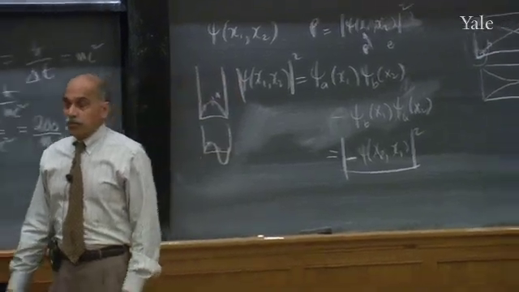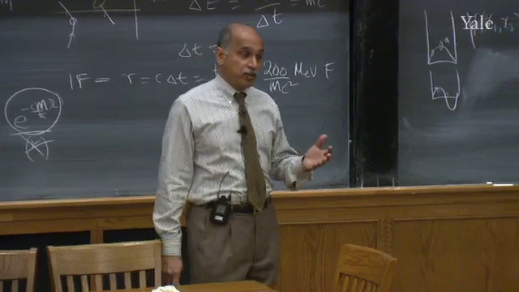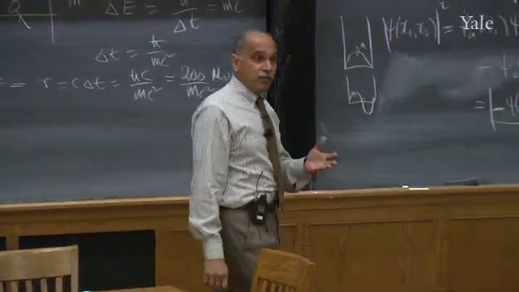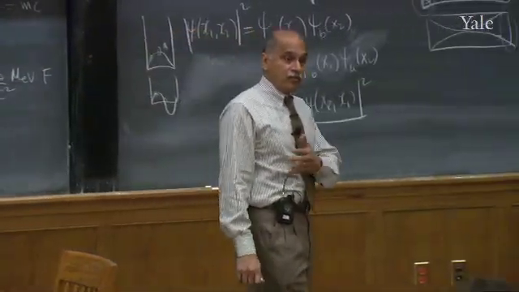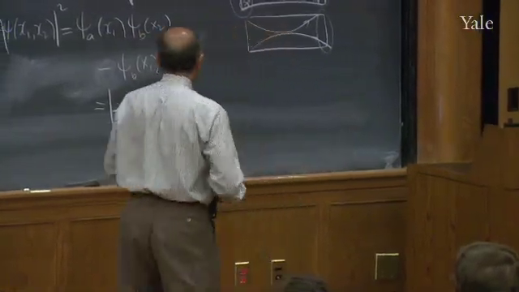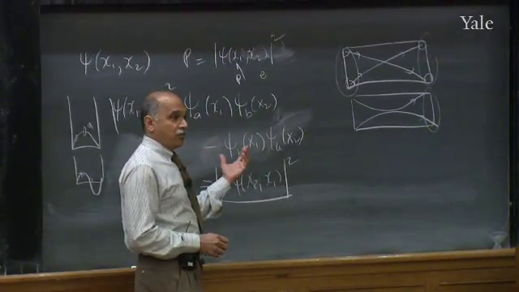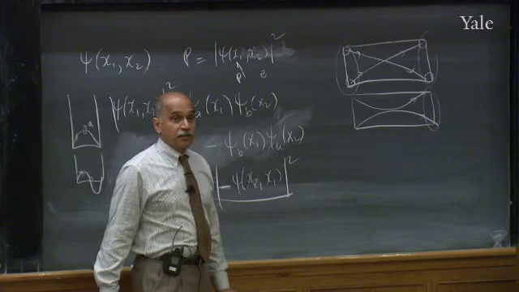And every particle is either a boson or a fermion. Pi mesons are bosons, photons are bosons, electrons are fermions, quarks are fermions, gravitons are bosons. So everybody is one or the other. If you put two bosons in a box, their wave function, when you exchange them, will remain the same. If you put two fermions in a box, the wave function will change sign.